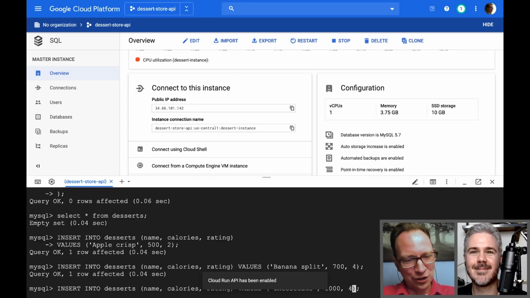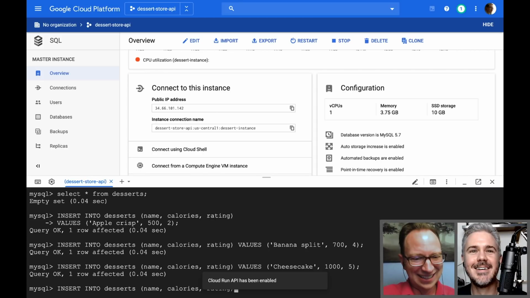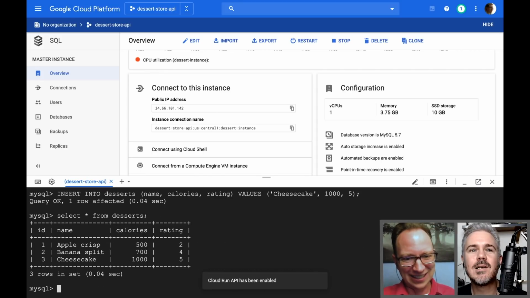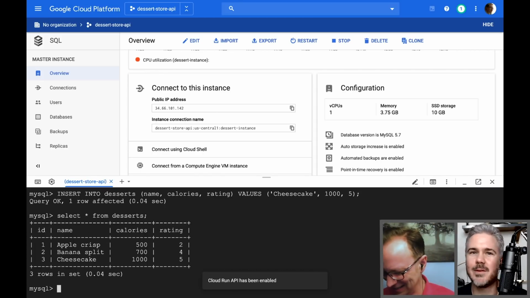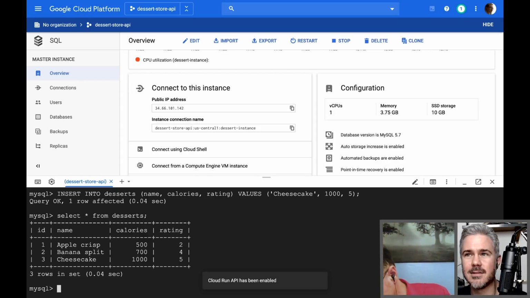So, Brett, you're in New York. What gotta go rating does a cheesecake get? Yeah, you gotta go 5. Gotta go 5 out of 5. Maximum. All right. Very good. Look, test data is there. We put data in a database. We're cooking. Literally, I guess, in this case, we're making desserts.